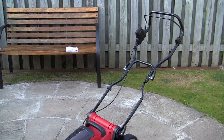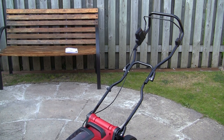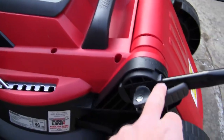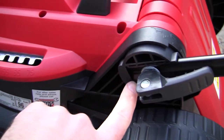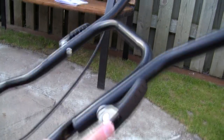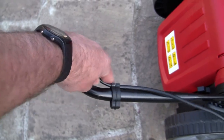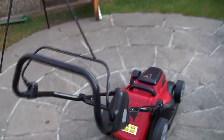I just want to do a few little close-ups for anybody who's struggling with this, just to show you exactly where everything goes. Reading instruction manuals and looking at pictures isn't always clear. You can see here the metal part of this handle actually sits behind this plastic part - same at both sides. Lock the handle up. I've got these handles facing this way, the washer on at this side, and everything's tightened up. The only thing left to do is clip this actual electrical cable under this cable tidy here.